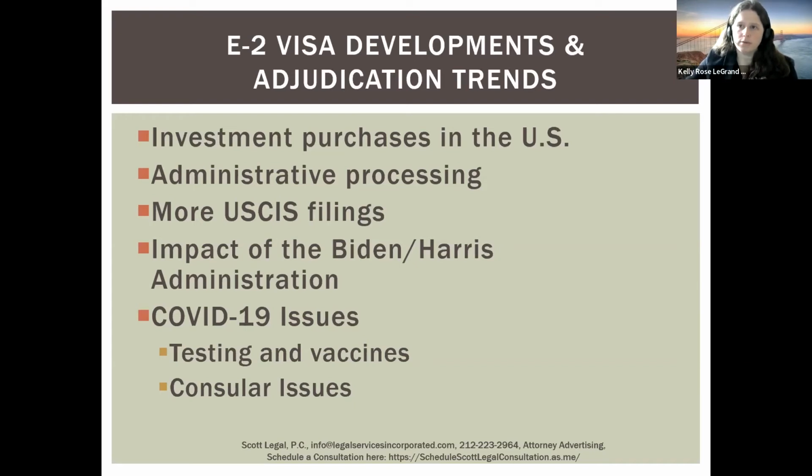For the E-2, the consulates do not consider the approval within the United States. In fact, some consulates even view it more negatively sometimes. Sometimes they don't believe that USCIS really knows the standards as well as they do. So it's not going to be a rubber stamp just because you got approved with USCIS. When you go to the consulate, they're going to look at the application with brand new eyes. And so you just want to be aware of that.